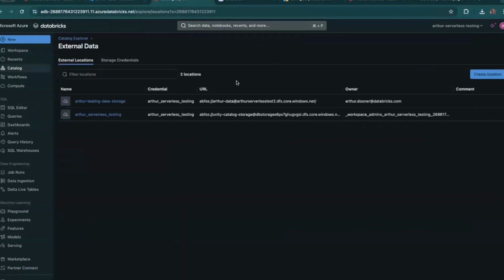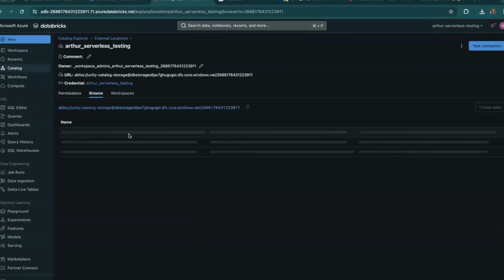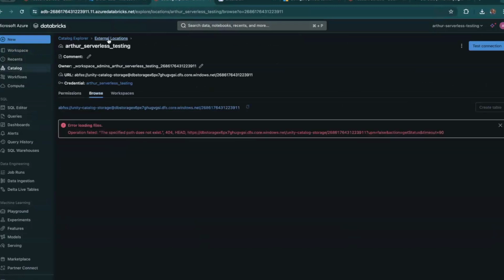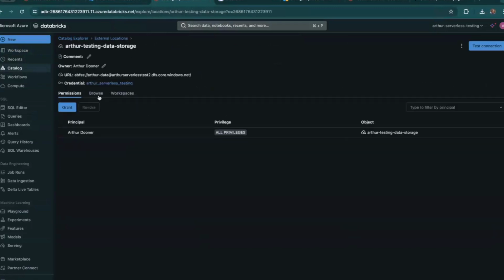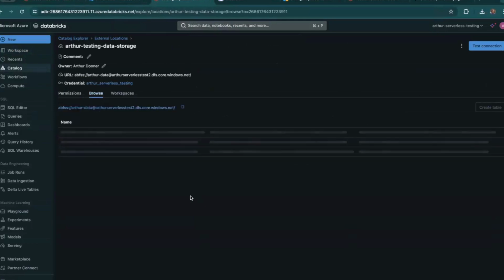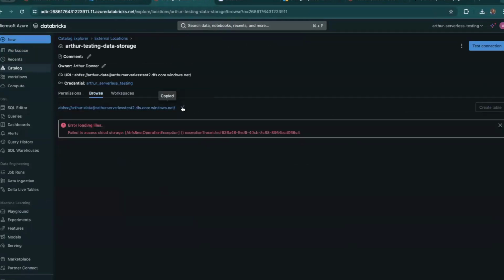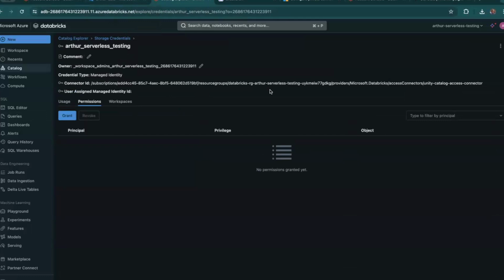So if we go to external data, Arthur serverless testing, browse. Oh, that's the wrong one. Arthur testing data storage. All right. This credential's really grumpy. This is the one that I made.